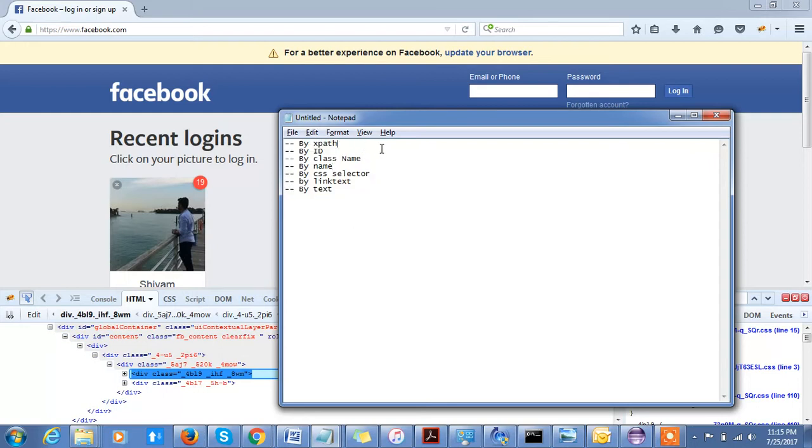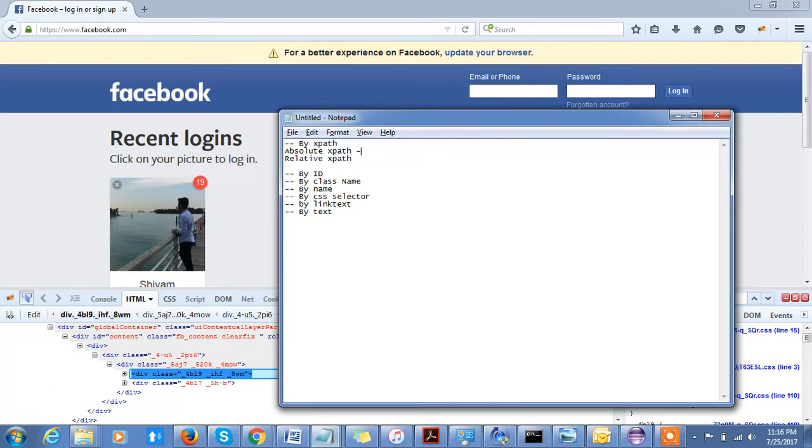So the first one is xpath. I must tell you one thing, that xpath is of two types. One is absolute xpath, and another one is relative xpath. This is a mostly asked interview question: what is the difference between absolute and relative xpath.